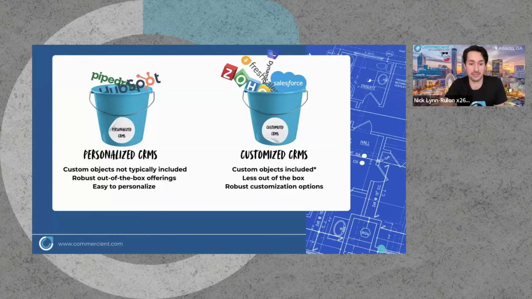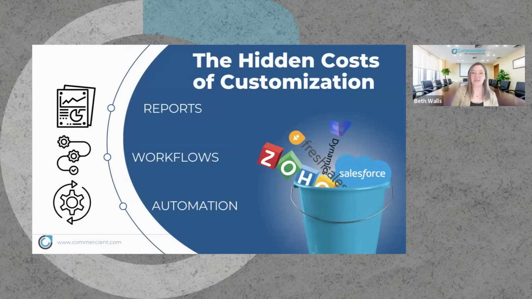A cost? Explain. So your cost, you're losing out on out-of-the-box workflows, reports, and automations when you go with those really customized solutions. Customization takes time, and time is money. And with extreme customization, that cost seems to never stop. The more custom your CRM, the harder it is to maintain. What works today could break tomorrow.